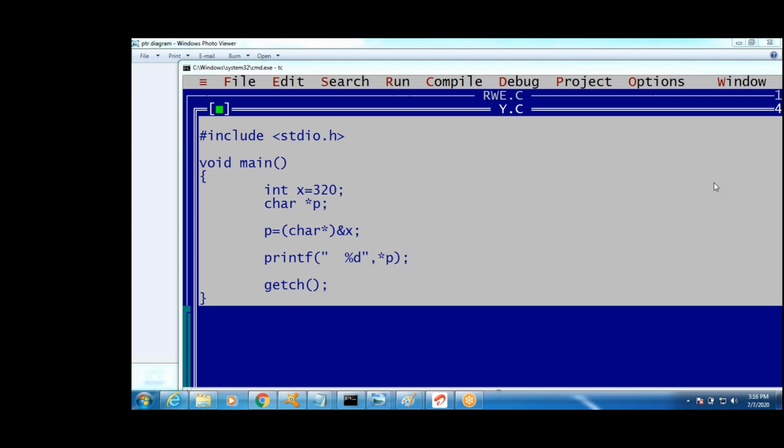Yeah, see this guys. At this point, what I said: an integer pointer accesses data from 2 bytes, a character pointer accesses the data from 1 byte. How will this value be stored? The 320 value is stored in how many bytes? Integer takes 2 bytes, right? For example, I will take integer guys. How will the integer value be stored in 2 bytes? For example, I will write 2 bytes, 1001 and 1002.